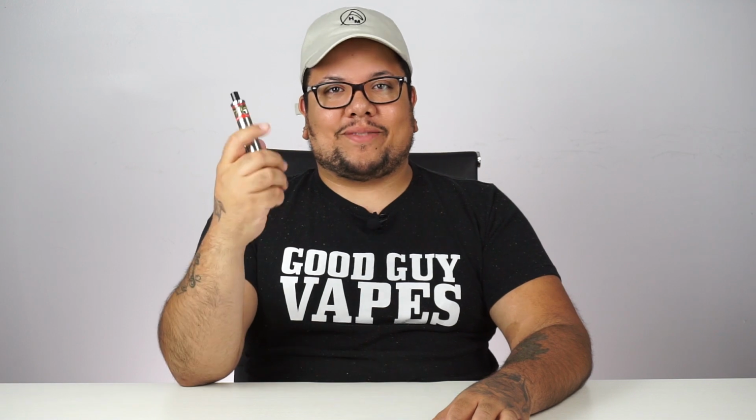Let's vape it. One thing I noticed is, normally with devices like this, I actually kind of like it. It's very light, it's not really heavy, but it's still solid, which is a nice quality to have. On some devices like this, if you click them twice, you can change the wattage or voltage or just kind of customize that hit. This one just seems to be one setting, and then I guess it changes as the battery dies.